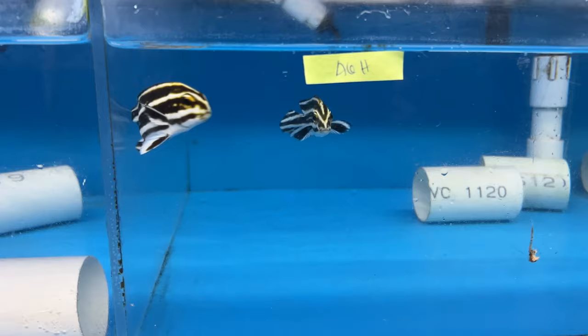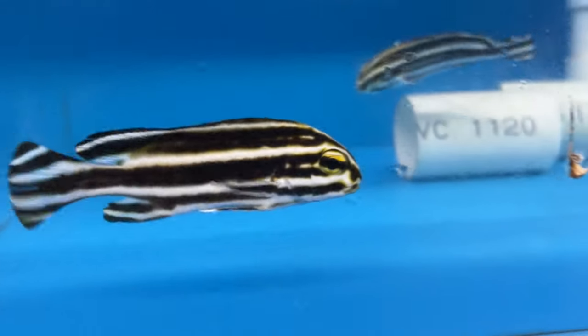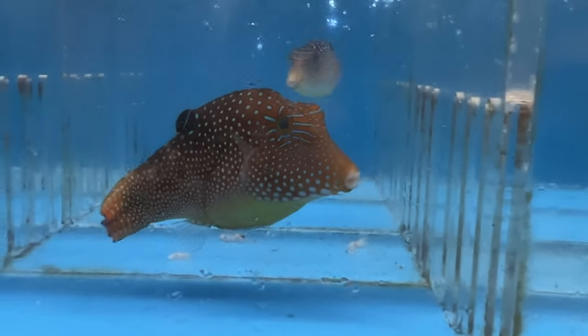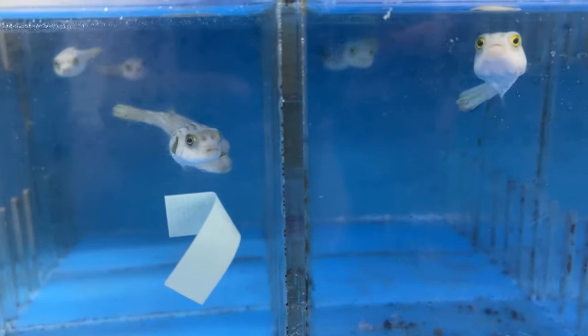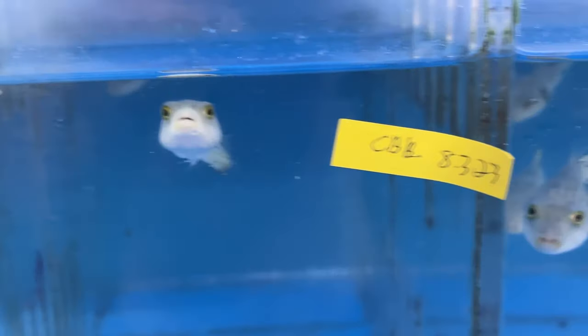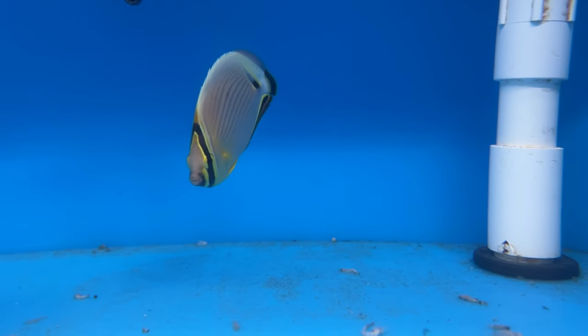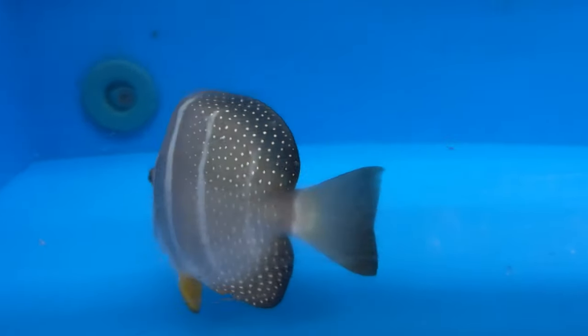They had a good amount of dog faces — the little dalmatian dog faces I call them, with the black spots. Some sweet lips too — a few different types. These are kind of difficult to get doing well in captivity, but once they hit a certain size they become easy; the young ones especially are touchy. Blue spot puffers — those guys stay manageable where dog faces can literally get the size of a football. Stars and stripes puffers too — also going to get football-sized. We had some melon butterflies, ornate butterflies — beautiful but another really difficult one to get eating. A lot of butterflies are really coral-specific feeders.